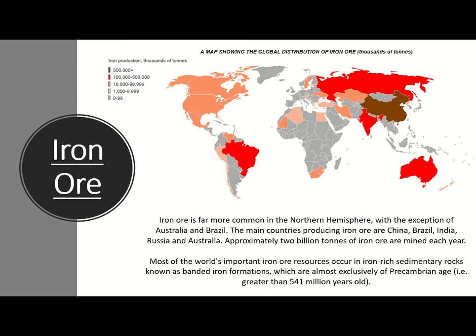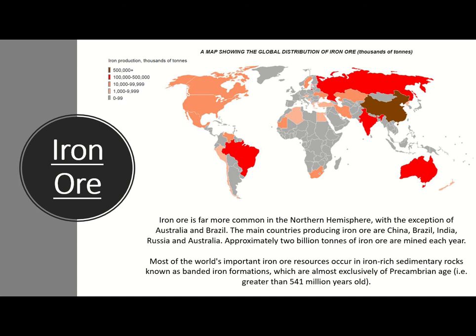But if you look at the title, it actually says map showing the global distribution of iron ore, but that's not actually right, because this is about iron production. So although this map is very clear, again it shows you where there is most iron ore being produced, it doesn't actually show where the most iron ore is found, because just because it's there, it doesn't mean that we're using it or not using it. So there is iron ore in the UK, for example, and this would make you think that actually, there's no iron ore in the UK. However, the biggest issue with this is that the scaling is slightly different.